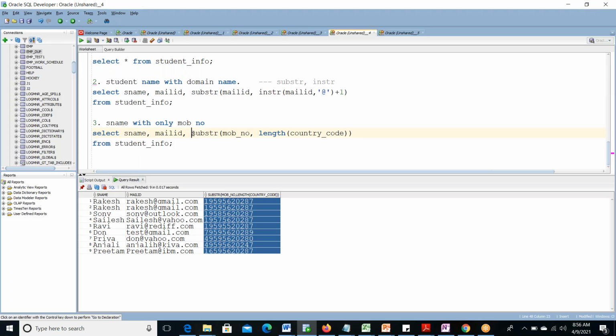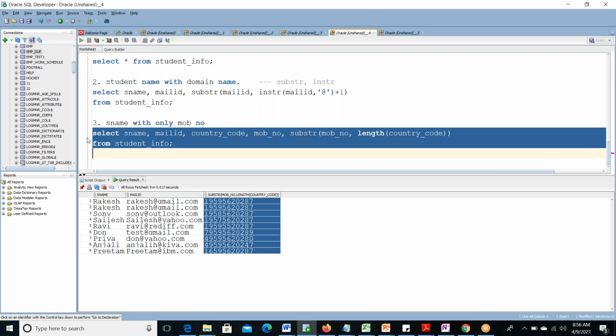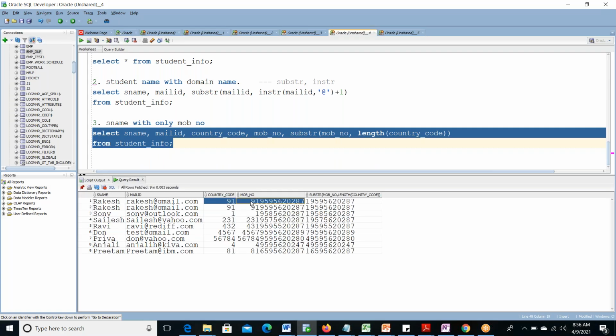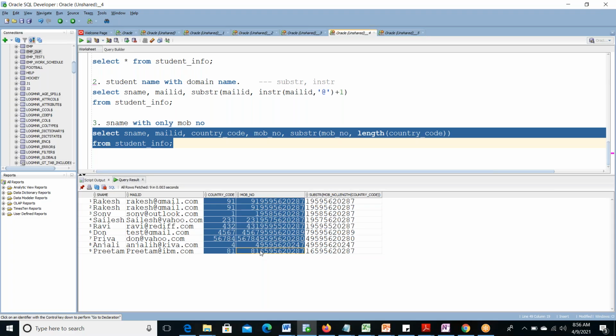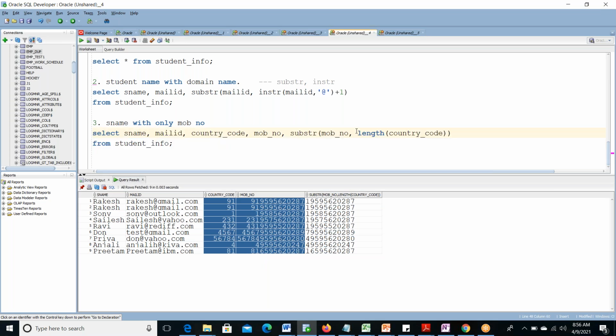Okay, here another 2 columns also you can give so that it will be easy to understand: country code and mobile number. Okay, now see, you can rectify that, a small thing you have to change. Chandradip, Manasa, can you fix this?